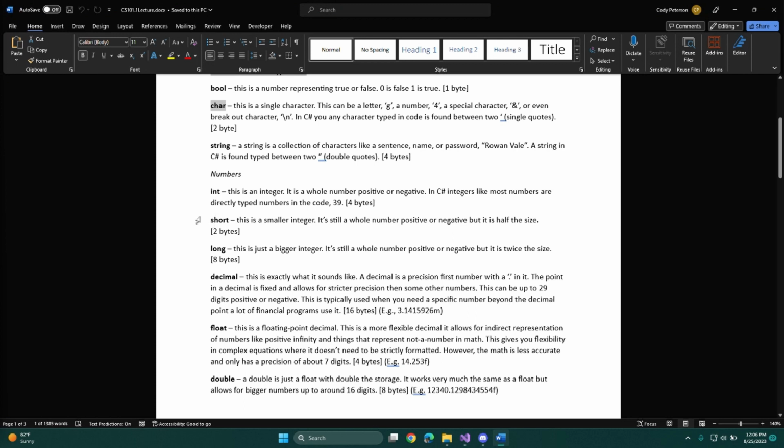When we head into the more precise numbers, we've got decimal, which is going to be one of the most precise numbers that you can get by default in C#. That's going to be up to 29 digits, and it stays very specific. So it's not going to be rounding or anything like that. It's going to give you a literal answer when you use a decimal. A lot of financial programs will use this because accuracy is really important, down to the penny. Obviously, you can go way further than a penny with decimal.